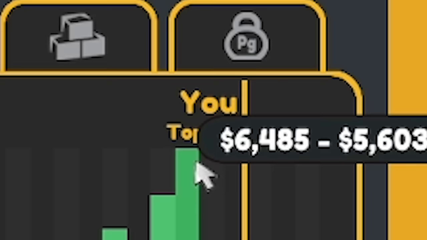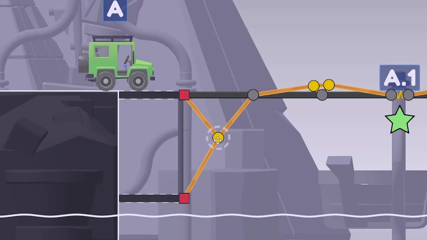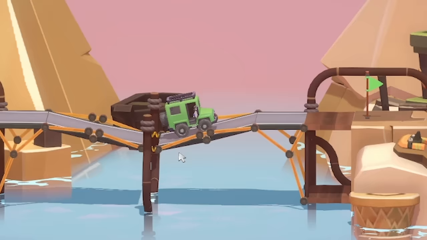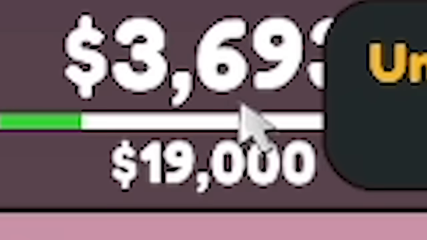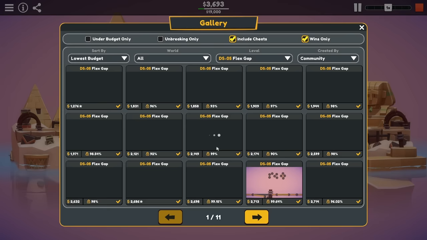Where are we? We're top 9% in the world. I imagine this level is just going to be extremely dangly bridge. How can I make these cheaper? Just going to... back there. So we'll try that. Oh no, they are not stronger going back there. But that works. Oh no, it doesn't work. Oh, you got my hopes up, game. That does work. 3,693, top 8%. I feel like, honestly, these are all going to be super cheese. Although maybe not. Maybe I'm just being snobbish.